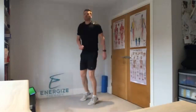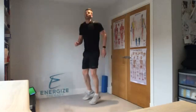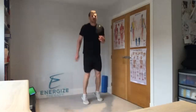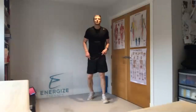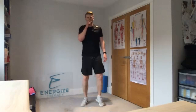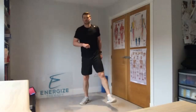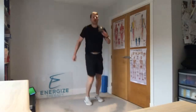Okay, guys, focus on the squat core. If you need to slow it down, pivot, slow down, pivot, that's fine. You can keep the heels down and still drop into the squat. That's perfect. Keep moving then, guys. Getting ready on the squat next. And again, out and drop. Out and drop.